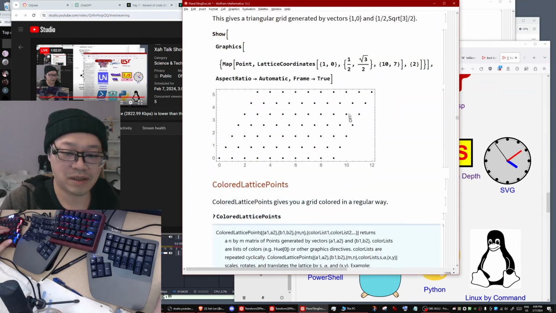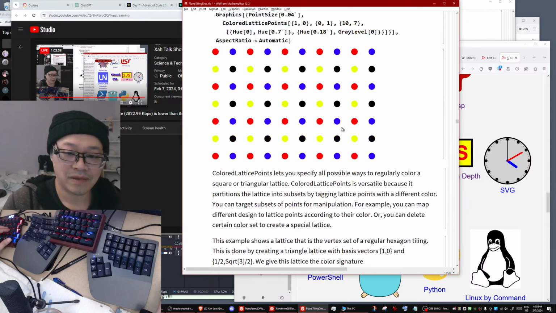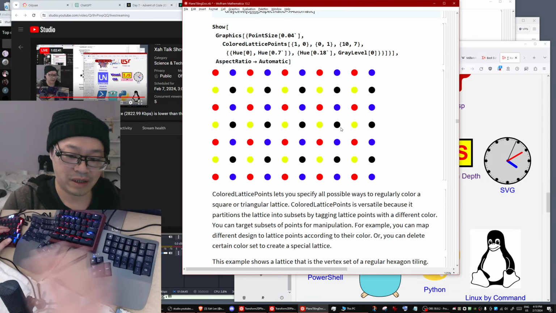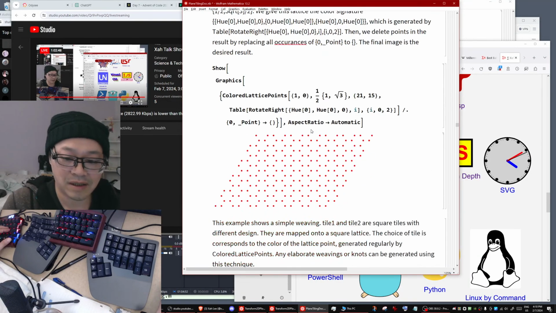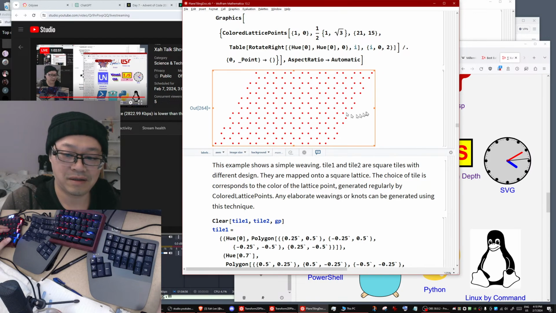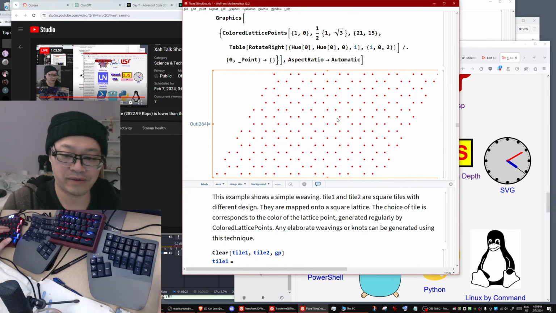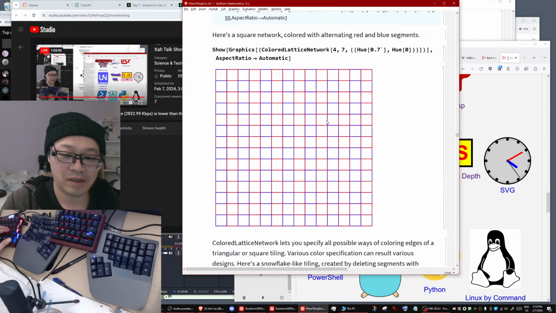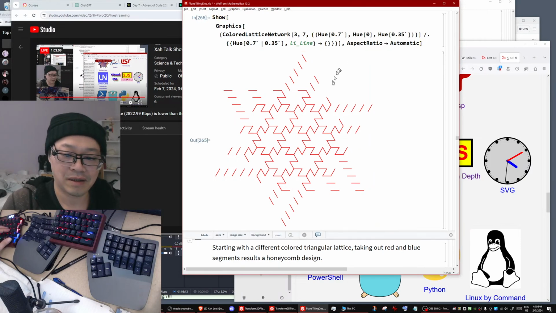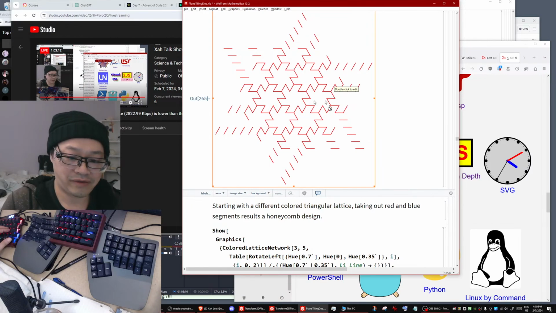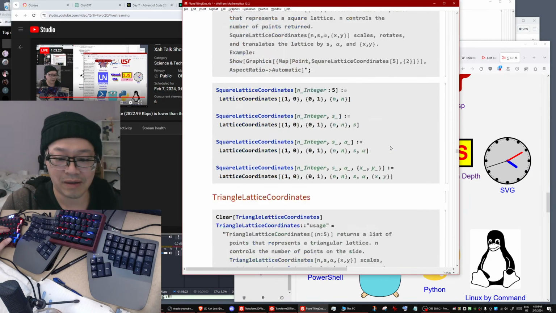Let's see what's more interesting. Here is a hexagonal grid or triangular grid. Here is a square grid, but with a pattern, a certain symmetry on the coloring of the dots. And here is another hexagonal grid. It's like a triangular grid, but a variation. Here's some patch weaving. We started to do some weaving, some Islamic patterns. Let's run it. Kind of snowflake patterns. Honeycomb. Then a very interesting arrow thing.